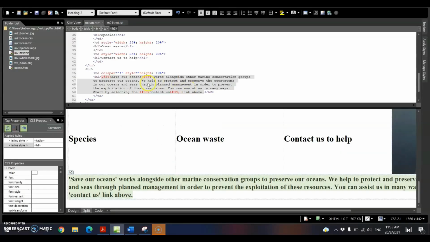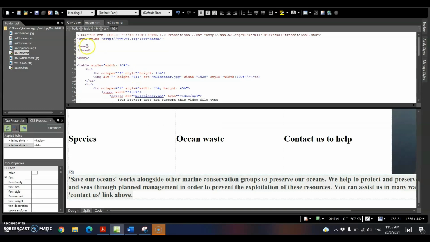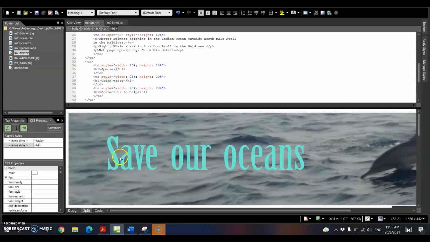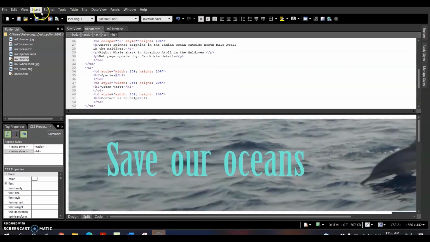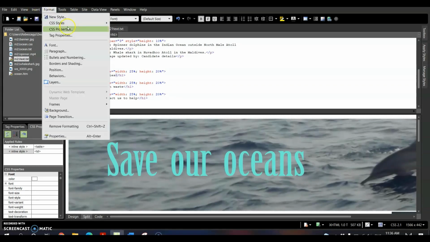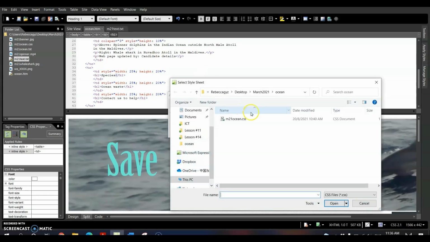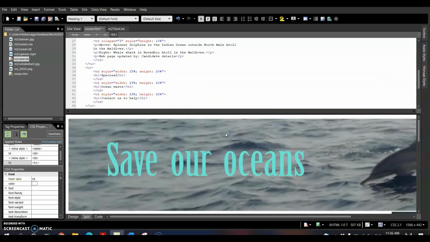So to attach the style sheets, we actually attach in the head section. The benefit of using Expression Web 4 is we can actually use this format, CSS styles, attach style sheets. So browse and choose the correct style sheets we need, open, and OK.